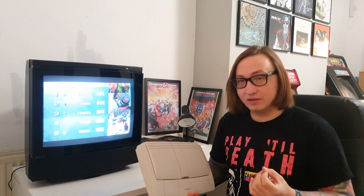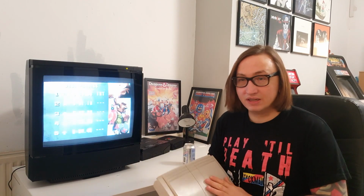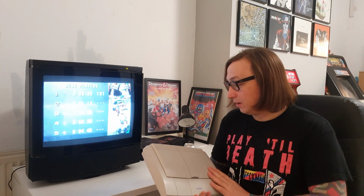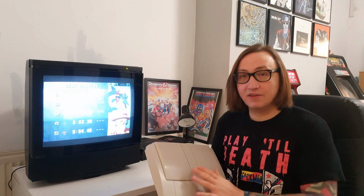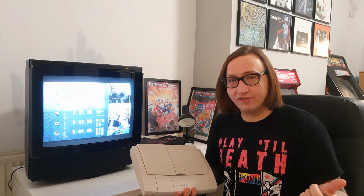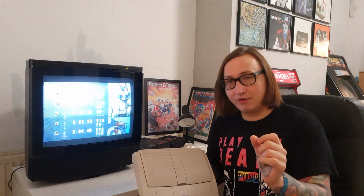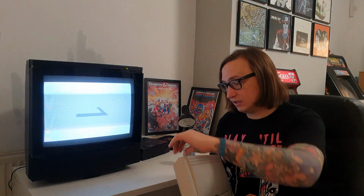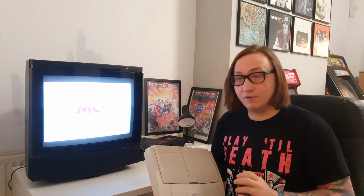I actually received it about a week ago, but I've not had time to get around to playing it yet, because Scott just sent me the Japanese plug, as he's got multiple Japanese systems. Realistically I think this is my only one on the Super Famicom, which I use a UK power plug for. So I had to reorder a plug specifically to play this. I could have used, I believe, the PlayStation 1 or the Mega Drive 2 plug, which did fit, but when I looked at the polarities they were slightly different from each other, and I didn't want to risk it. Even though a few different people recommended that they work, it's not a system I want to risk anything like that on.